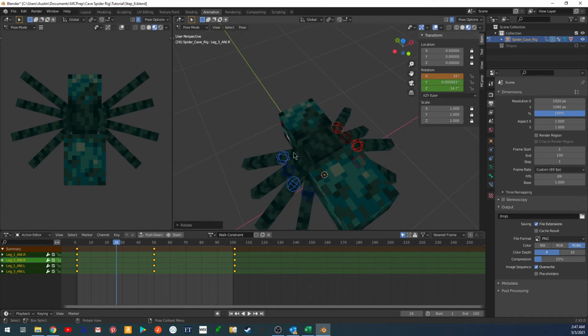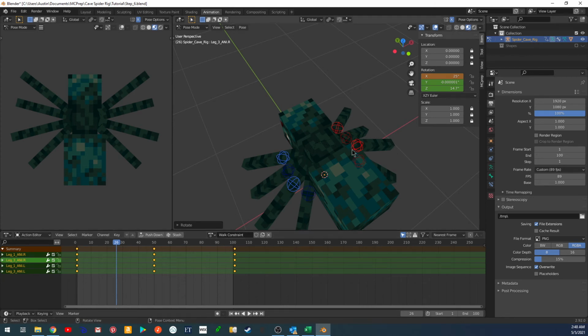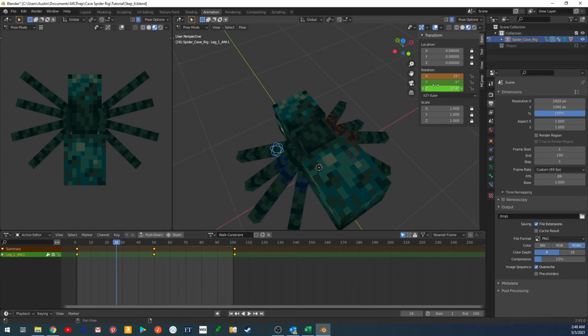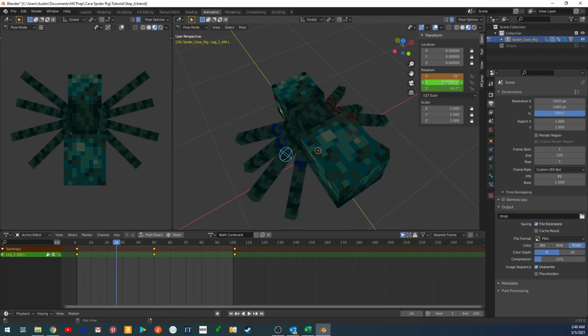And then also, we don't want to mess up the interpolation of our Z rotation, just to add an X rotation to go up. Because the Z rotation should be smoothly moving past at a constant velocity on the ground. So we don't want to accidentally mess that up. So what I'm going to do is select each one of these individually and set a single keyframe for the X channel on these rotations.